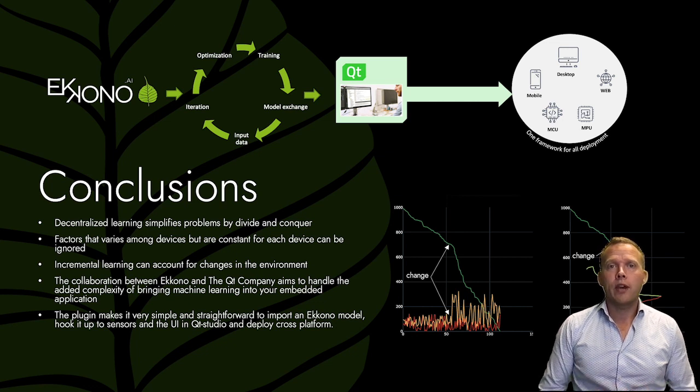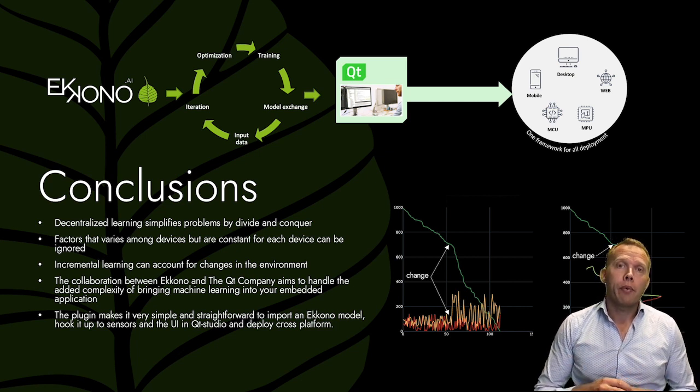Well, the point of this example was to demonstrate how decentralized edge machine learning can solve problems that a traditional centralized machine learning approach cannot. We saw, for example, that environmental factors that differ between devices can be ignored if we create one model per device. And even when a new model was trained from scratch, it was significantly more accurate than a centralized approach, and very accurate at the end of the lifetime of the device, where it mattered the most.